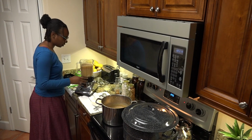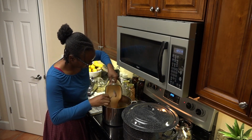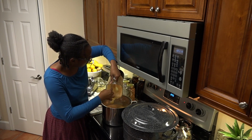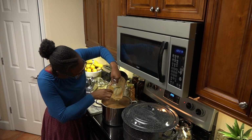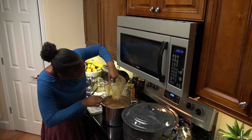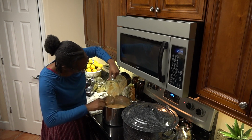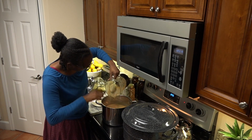All right, this is all done. Now it's very easy, canning your favorite fruits, your jams, jellies, which are very easy to make. And like me, if you have young children, they'll have something to look forward to.